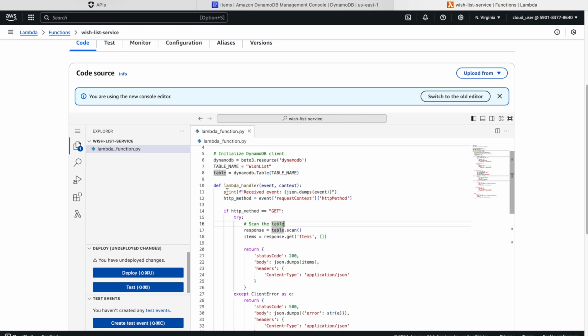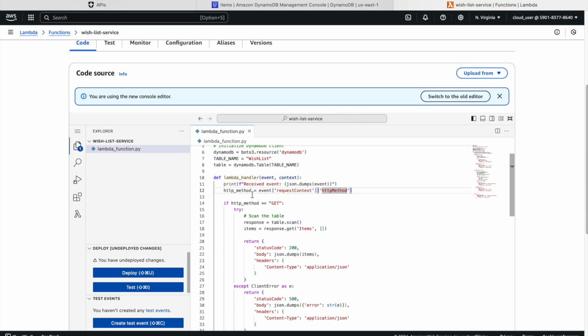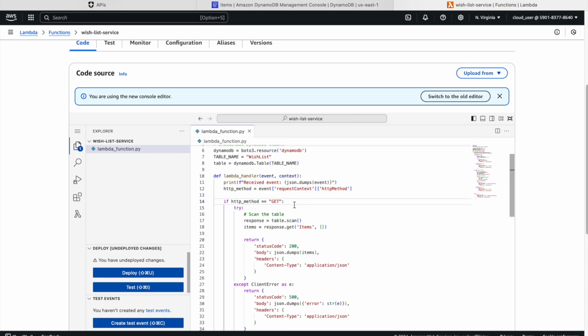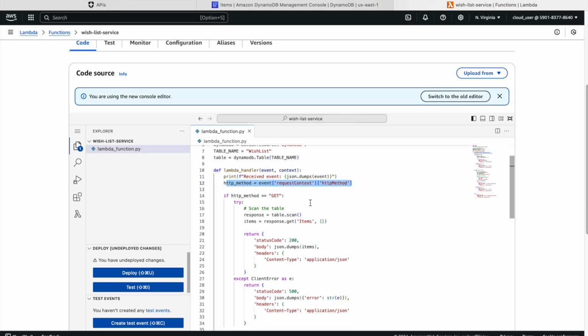Whenever there is any event happening, it will print the event, and then it will extract the HTTP method out of the event. Various events are of various formats, so maybe we have to adapt this line by which the requests are coming in. But as of now, this is fine. If this is not okay, then we will get a key error or something. So we will look into that later. But yeah, this is my Lambda function.